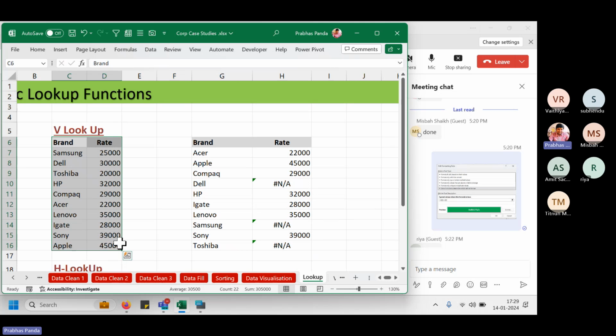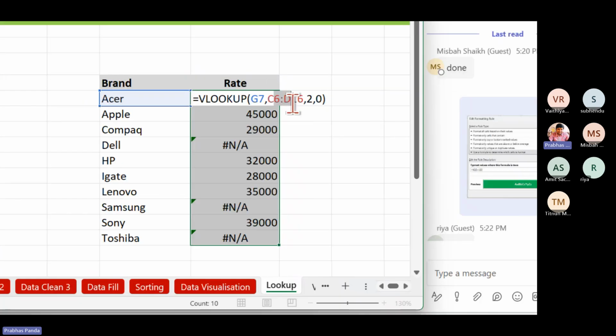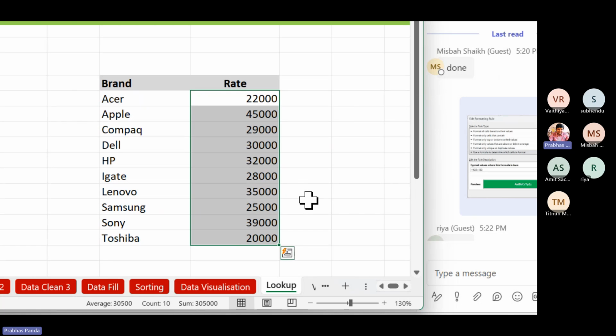And this is what we have seen on day one as well. So we need to select the range which is creating the trouble, C6 to D7, 16. This range should not move down or right. So what should we do? Go for F4, the function key we discussed, depending upon the brand of laptop. Now this range is not going to move down or right. The formula is ready only for a cell, but we need to apply it to the rest. Control, enter, and we got the records.